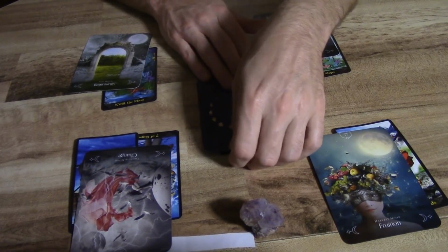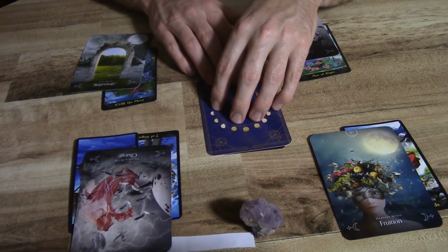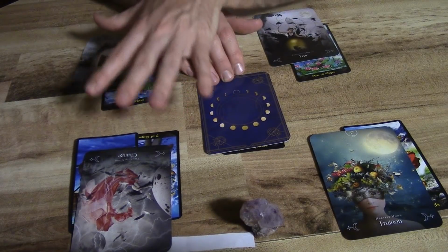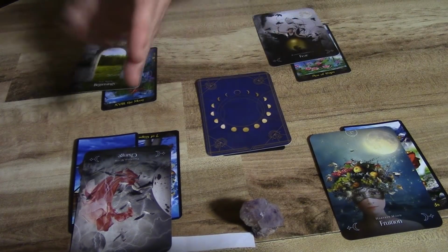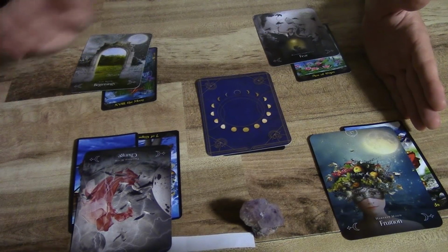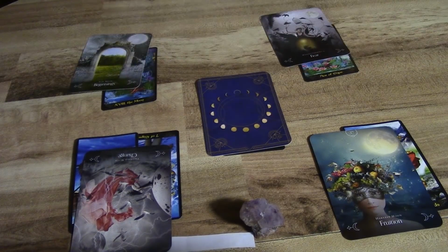So I think I'm going to cover that just for a minute, because this seems like a transition between what's going on with them, and a transition into having an opportunity to make things better, that you can actually affect the situation. So there's some type of transition going on here is what I'm first getting.